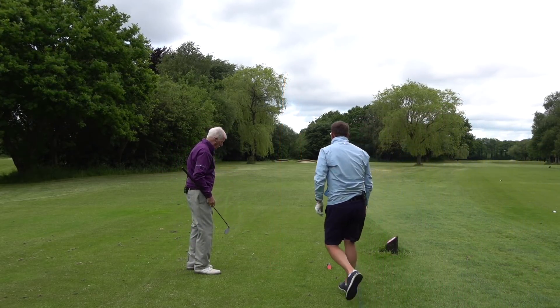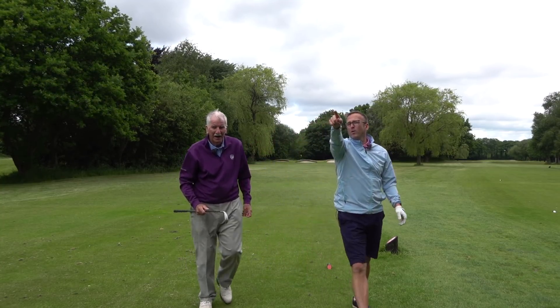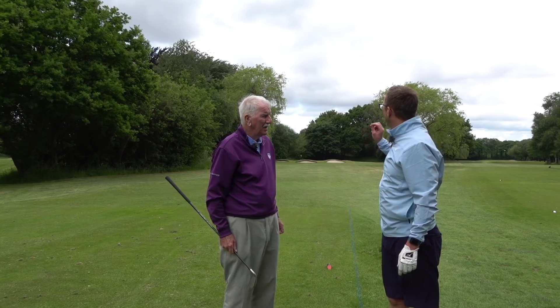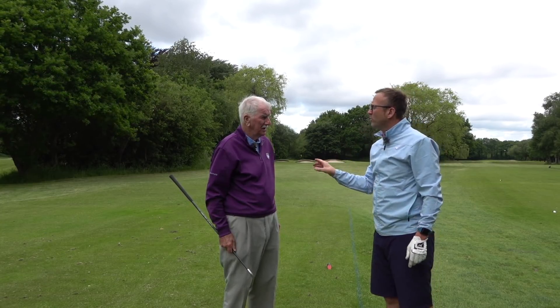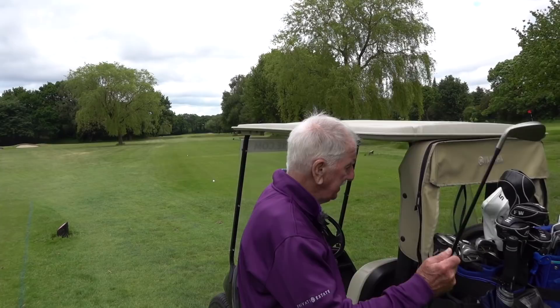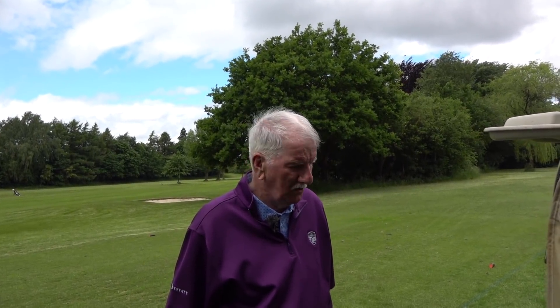That's a gorgeous shot Liam! Now from Pat's position would you hit a five wood? Probably downwind, five wood, but you've got to hit it high to stop it over the bunker - that's the difficult part. I think this format is brilliant, we must do more of it. What about playing Mr. Barlow off the yellow tees, Pat off the forward tees, and I'll go off the back tees - all playing off scratch, no shots? Love it.